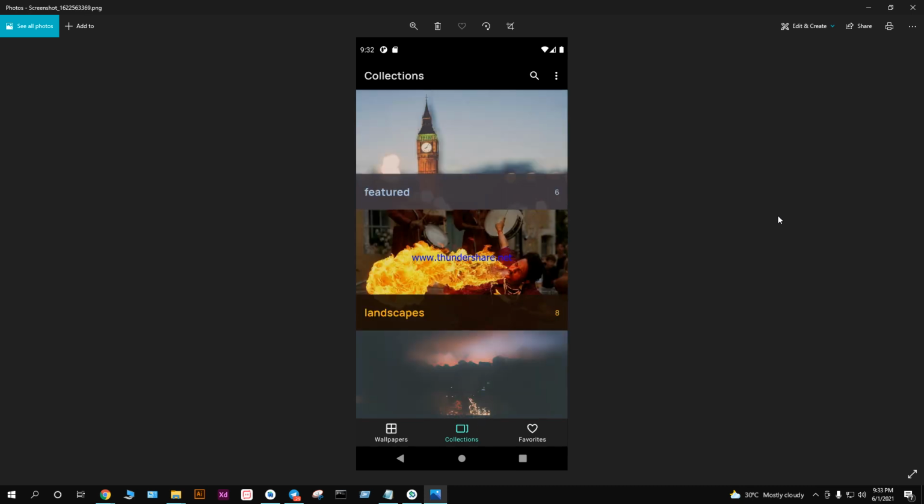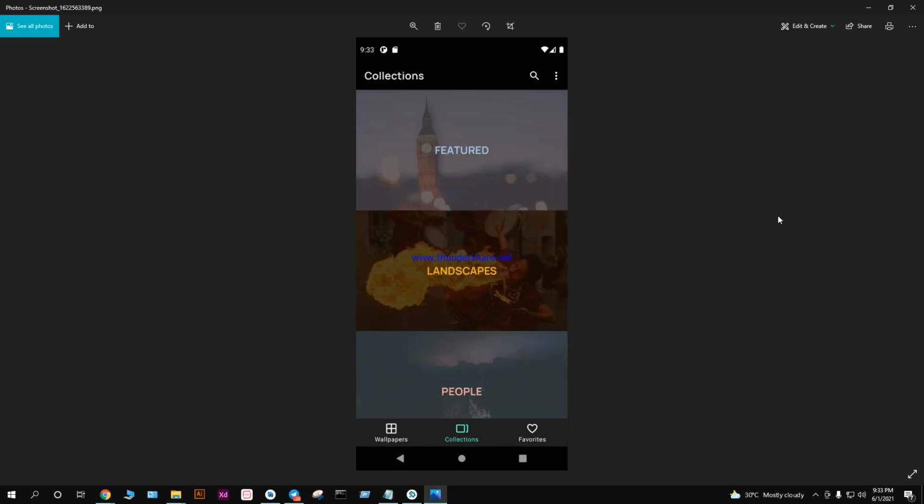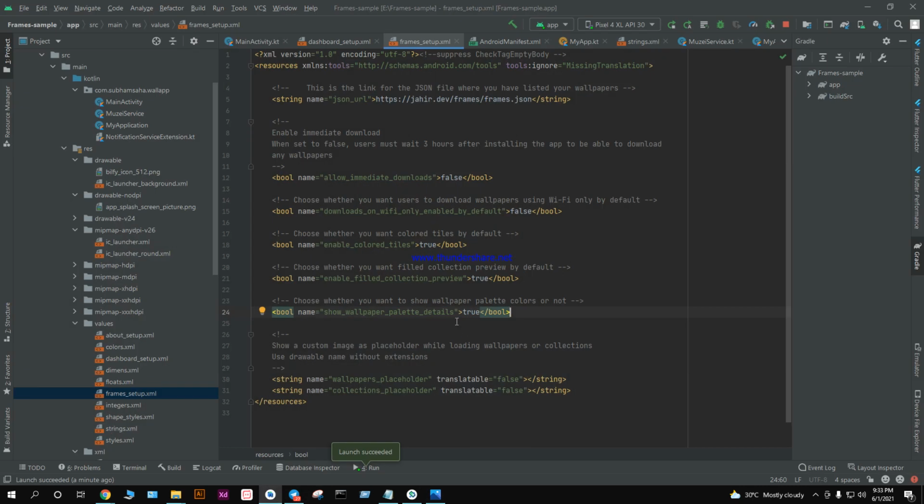In the first scenario, you can see the wallpaper clearly with the category name and how many wallpapers there are in the category. But in the second one, the wallpaper is showing, but it's dimmed, and on top of that, the category name is showing, but how many walls are in the category is not showing. You can set it to however you want to show. For my picture, I set it to false.